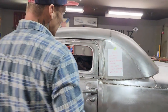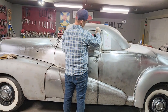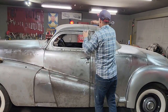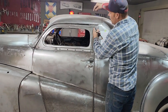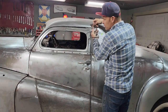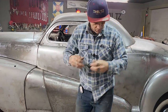Have not cut a drip rail molding and tried to bend it. But I'm going to cut this one and try to bend it. And if it does not bend, I'm going to go to round rod and bend a piece of round rod and weld it in there to make it look like the drip rail molding. That's what I'm going to do. So what happens is the roof comes down, and then it spot welds together on the piece of the inner construction of the roof. It spot welds together on the drip rail molding. Not quite sure how this one's done, but the roof panel and the panel that's inside the car spot weld together, which hold the drip rail molding. I'm going to zip cut it.